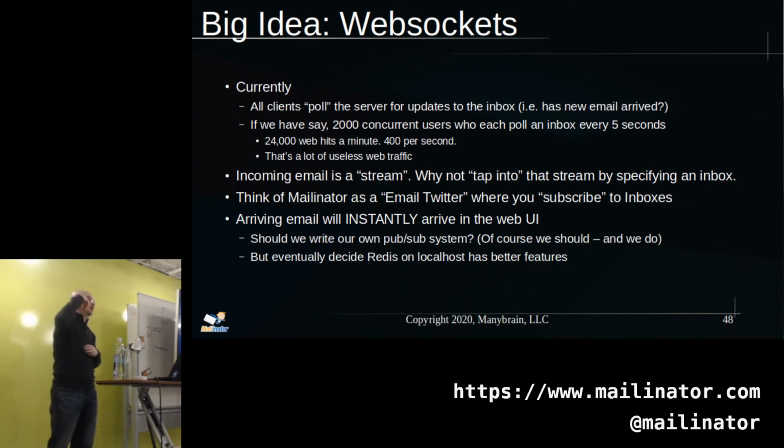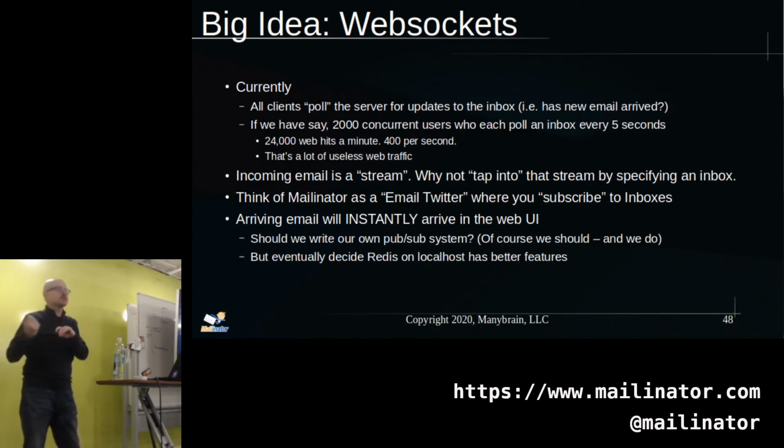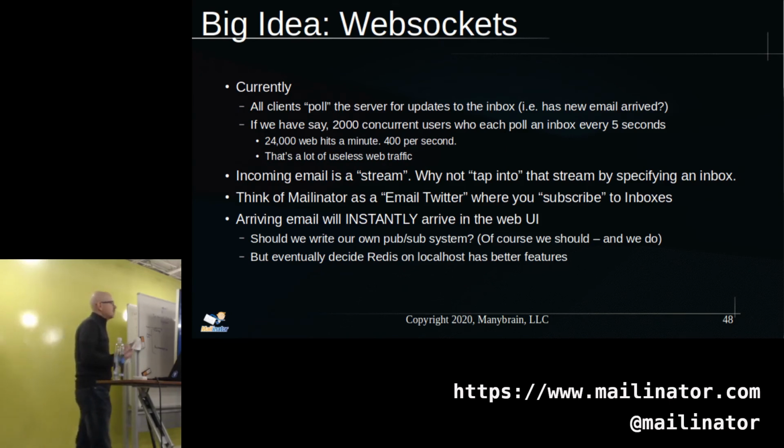Sure, you can go check Bill Gates on Twitter, and you'll get his inbox. Or you could just look up hash Microsoft, and you'll fly across a million inbox Twitter handles, right? But that's exactly what the Mailinator email stream is. It's a pub/sub system where you are subscribing to inboxes. So why not allow you to do that in the main system anyway?